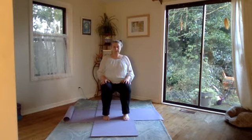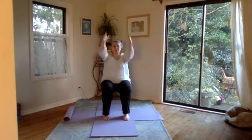Breathing. For the next practice, we're going to use cactus arms. Cactus arms look like this. So we're going to use cactus arms and then extend. So we'll practice that a couple times. Cactus and extend. Cactus and extend. Ooh, is that space between the shoulder blades tight? Ooh, draw the shoulder blades together when you go back to cactus then.